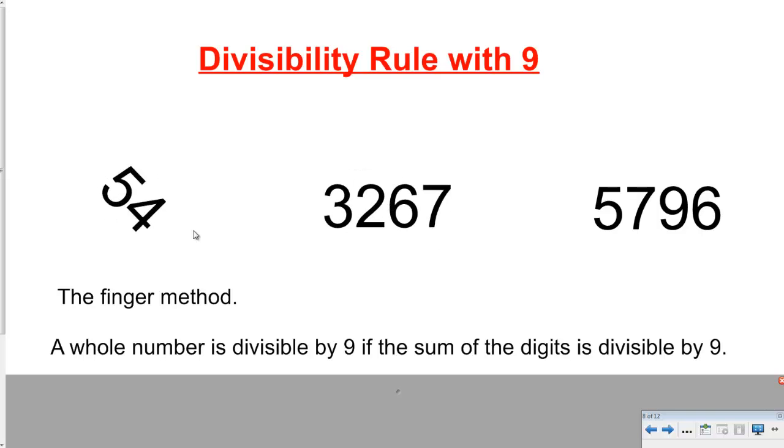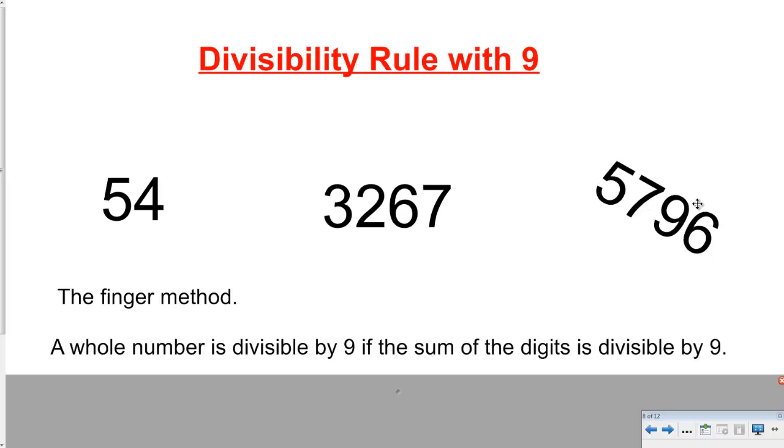Oh, 54, they forgot to dance. Okay, there we go. And the last number, add it up again. 9 and 6 is 15, 15 and 7 is 22, 22 and 5 is 27. Does 9 go into 27? Well, you can check. If you put down your third finger, you've got 2 tens and 7 ones. Yes, it does. And it gets to do the victory dance with the 9s.